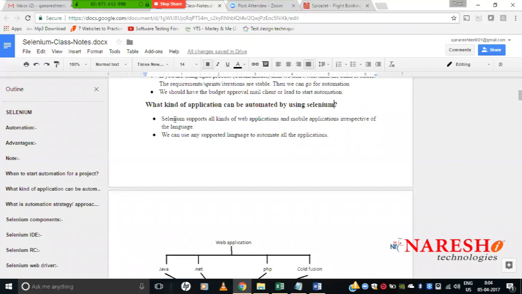There are different stages of interview panels that will happen for you. There will be a technical round and a managerial round, and there will be a written test even before you get into the technical round. These types of questions are targeted by the managers, such as when do you start automating, or what kind of application can be automated by Selenium.